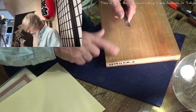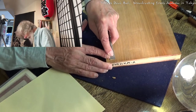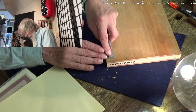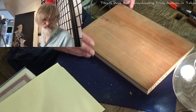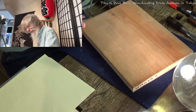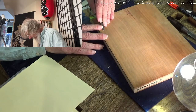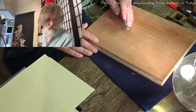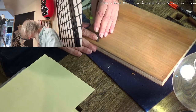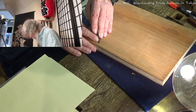Okay, class, now's the test. What's this part called? I don't know. What's the Japanese name for the corner mark? And the other one? Are we getting any chocolate eggs here? Alamex got it. Kagi, yes, okay. And then what's the other one called? That was not such a simple word. I warned you there would be a test later.